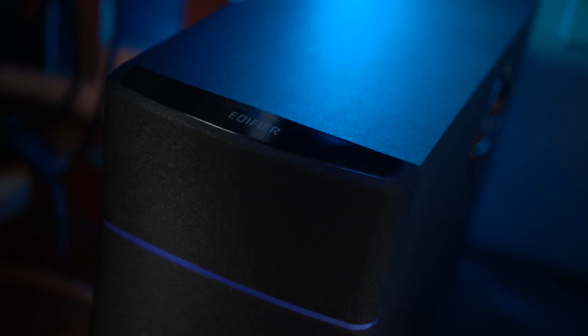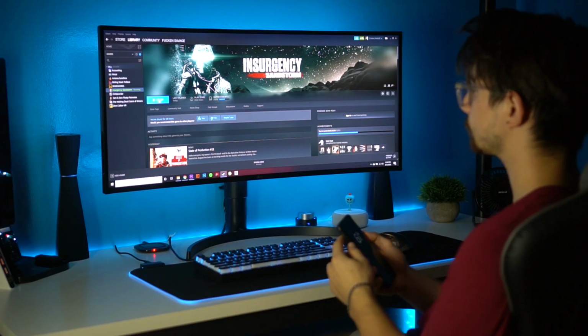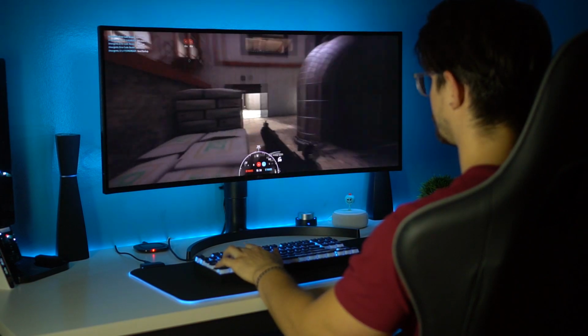Now, I decided to go with a 2.1 audio system because without that subwoofer, you're not going to get a full sound. And that's why, overall, for both a desk setup and a gaming setup, which are essentially the same thing, but more productivity versus gaming, it's going to be the same for audio. You want that full immersive sound. If you're listening to music while you're working, you want a full sound again. You want bass in that. If you're gaming, you want to be able to hear those explosions, those footsteps with bass in them, and that's why this is the best for both worlds.